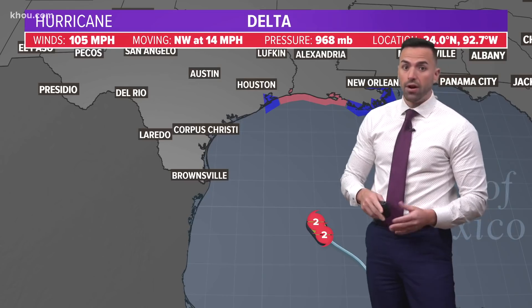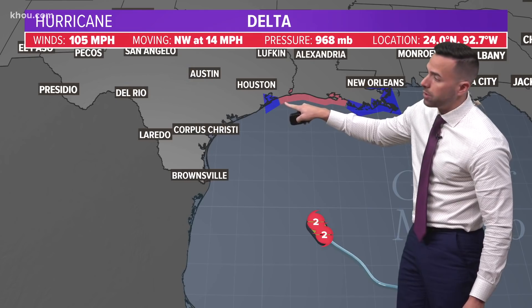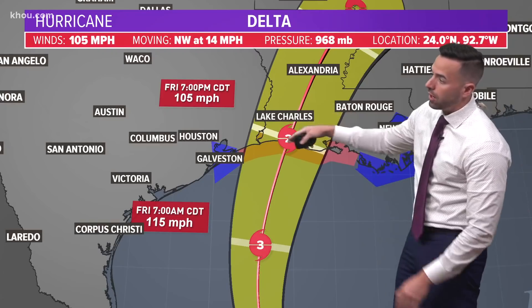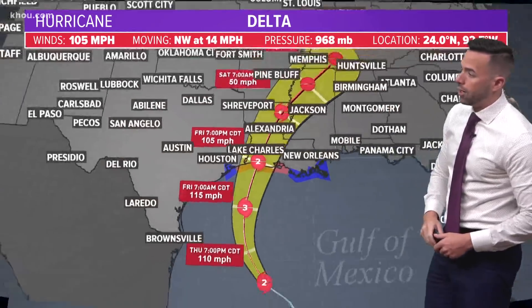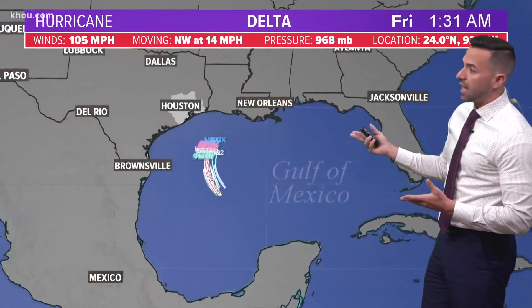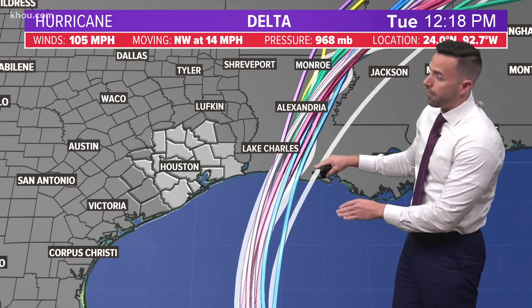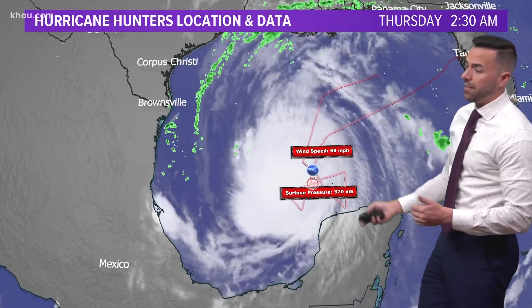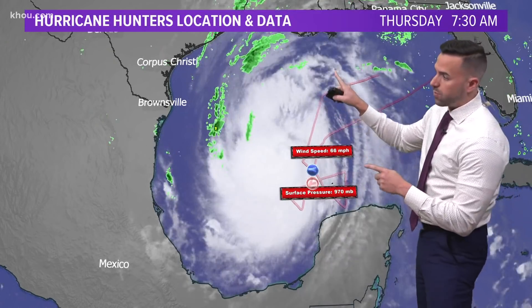It looks like we're going to have a very similar situation in southwest Louisiana — very unfortunate for those folks. Very fortunate for us, as this hurricane will miss us just to the east. You can see how they have expanded that hurricane warning to include far eastern southeast Texas. We are just under that tropical storm warning and are still calling for a landfall with a very strong category two hurricane. Computer models are in very good agreement that from Lake Charles out towards Vermillion Bay is about where the landfall point will be. Hurricane hunters continue to fly this continuously over the next 24 to 48 hours.